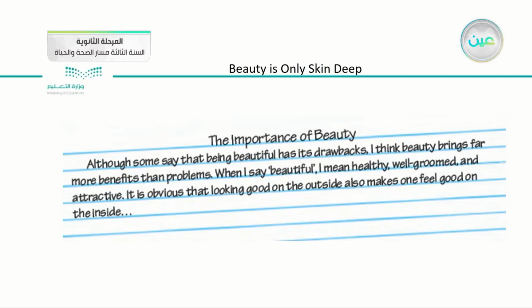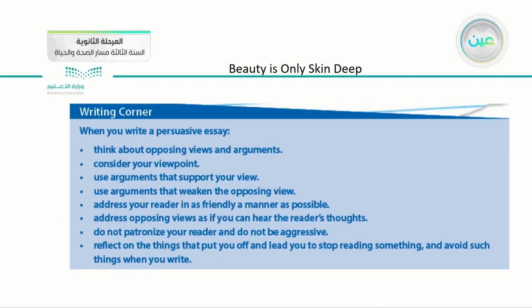We have here this example of an introduction to a persuasive essay. Although some say that being beautiful has its drawbacks, I think beauty brings far more benefits than problems. When I say beautiful, I mean healthy, well-groomed and attractive, and so on. So this is an example of an introduction to a persuasive essay.